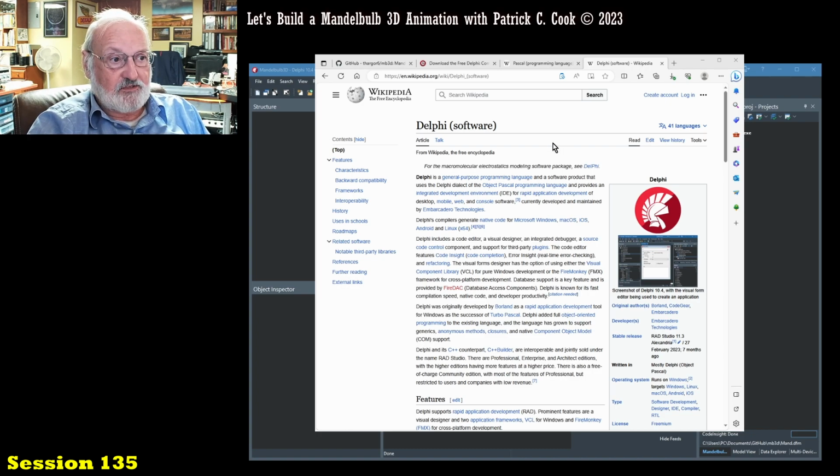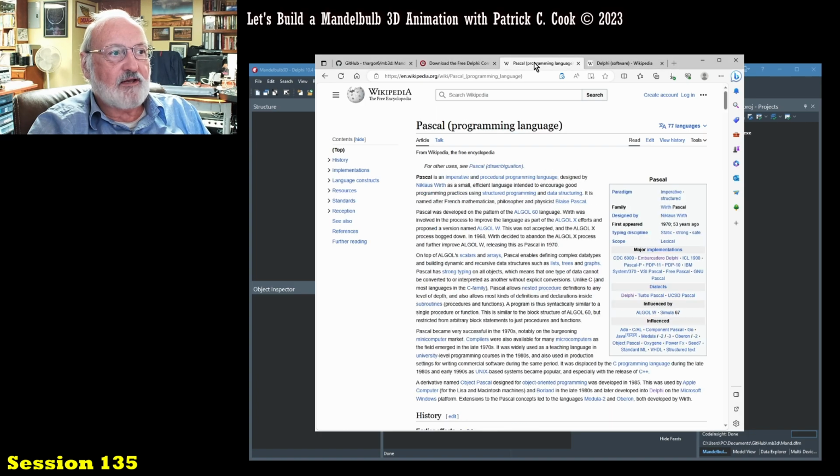Borland did a number of really good things with the language, and they put out some really good software development tools. And then at one point, I forget exactly when, it was acquired by another company, Embarcadero. I think I'm pronouncing that right. Probably not.